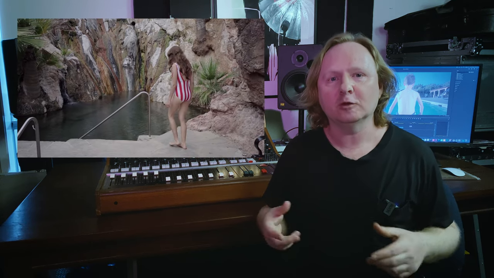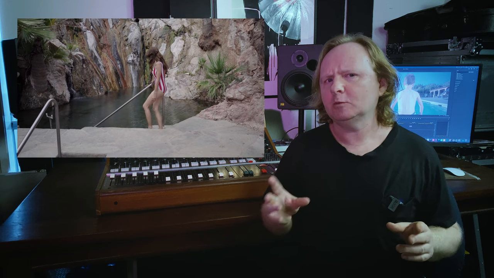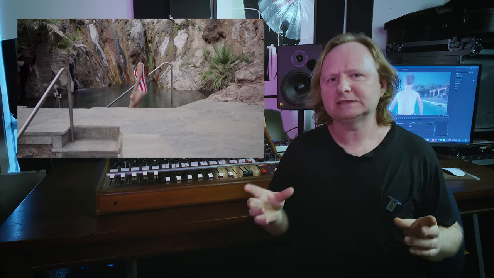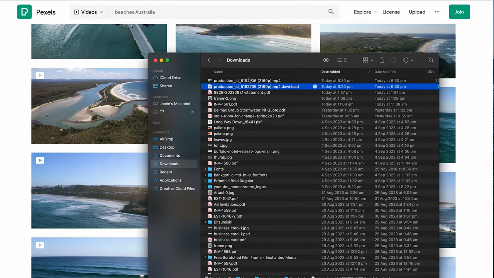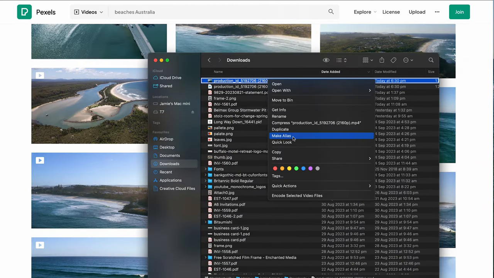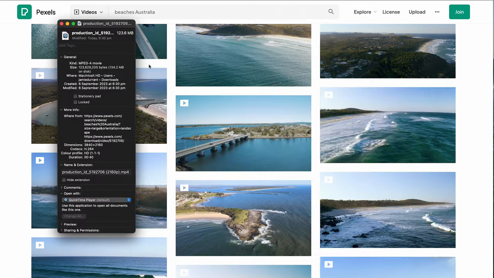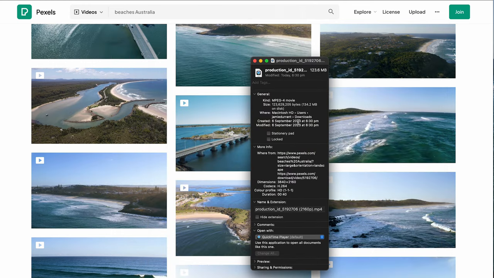And when I say high quality, I mean 2160p or 4K. But be warned, there are some older HD or 1080p pieces of footage, so you need to be careful and inspect. If you're using a Macintosh computer, inspect the file in Finder and get the info and just have a look at what the pixel resolution of it is. Ideally, try and get the 2160 4K footage and build up a collection of stock footage in the categories and in the subject matters that suit your song.